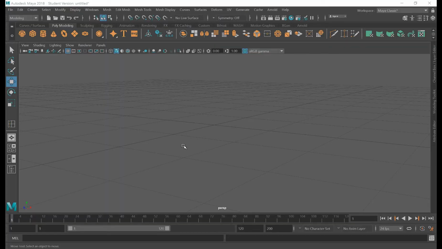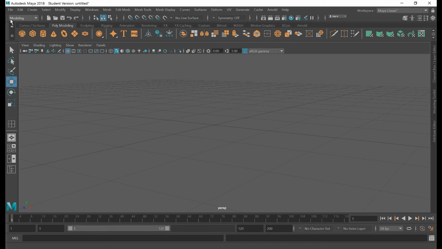In this video, we're going to take a look at the modeling portion of Maya. Now, the first thing people notice when they enter Maya for the first time is how overwhelming it can be. They have all of these tabs and buttons, and even under here, there's more buttons and tabs under these different drop-down options. What we're going to do is focus on just modeling in this video.